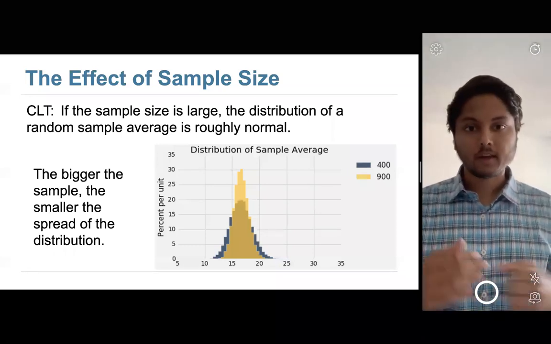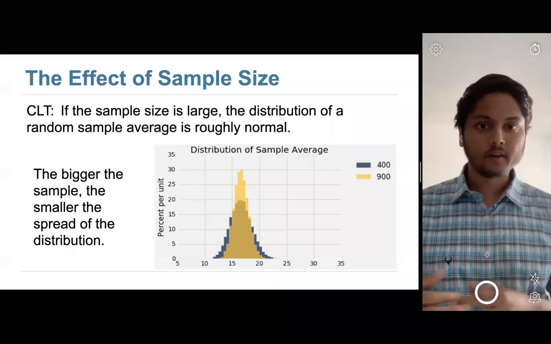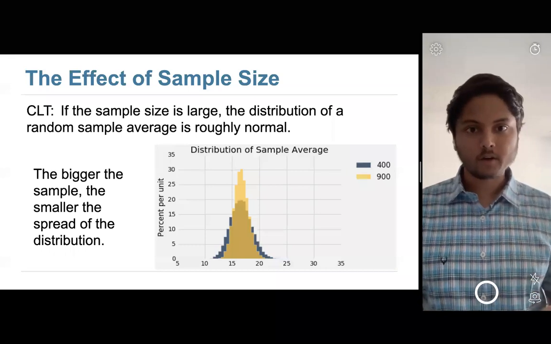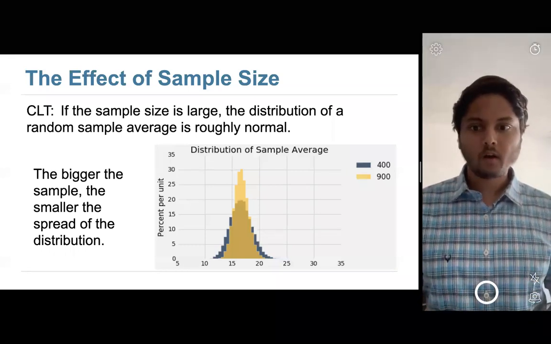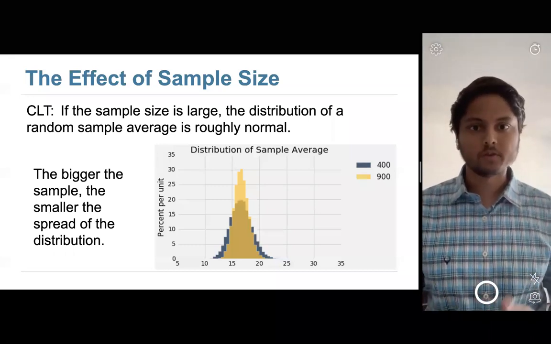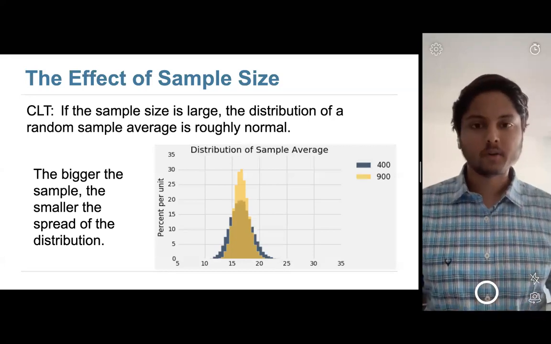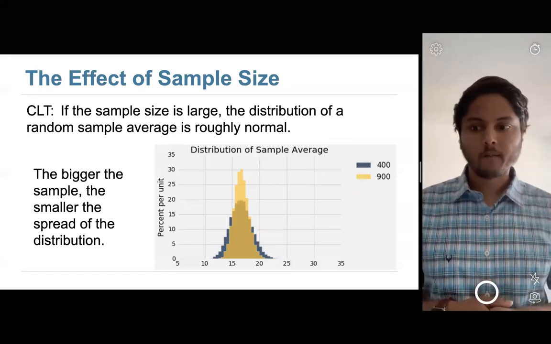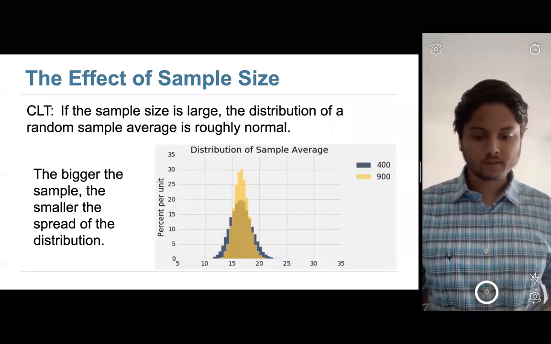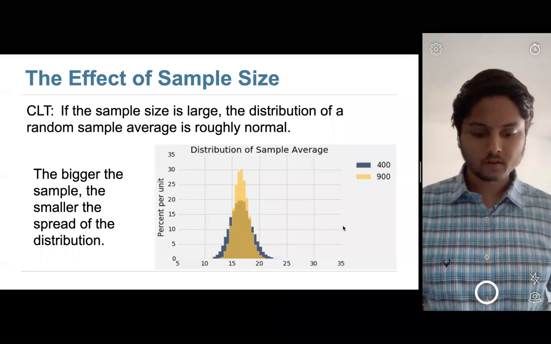But once you take the average of some data sampled from your population, that average itself is a random quantity. It's going to change every time you take a sample of the same size. The way that it varies follows a normal distribution, roughly. And that approximation is more accurate the larger your sample size is. We saw some examples of that in the lecture on Friday.